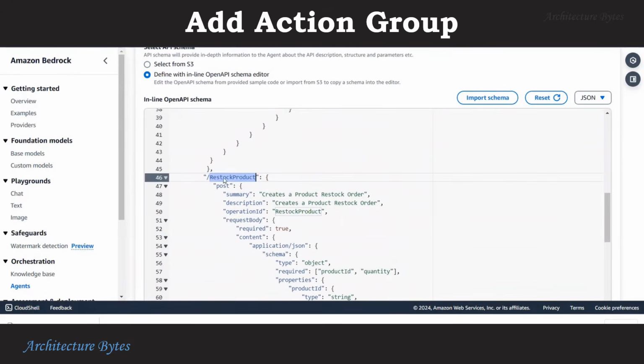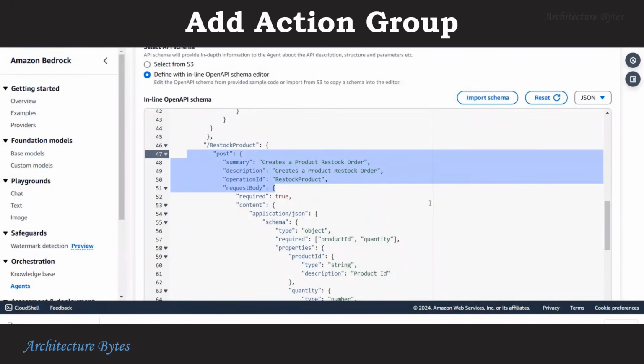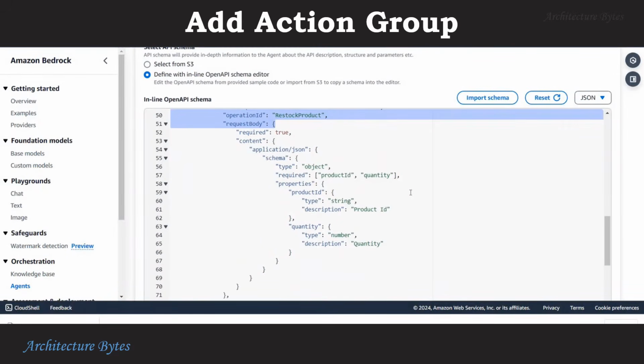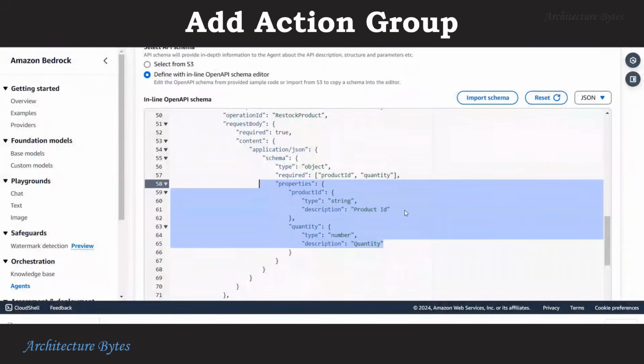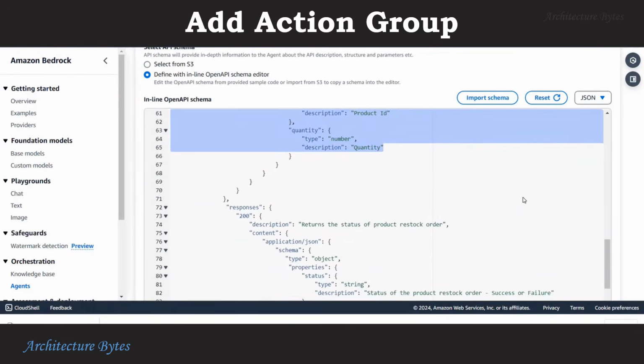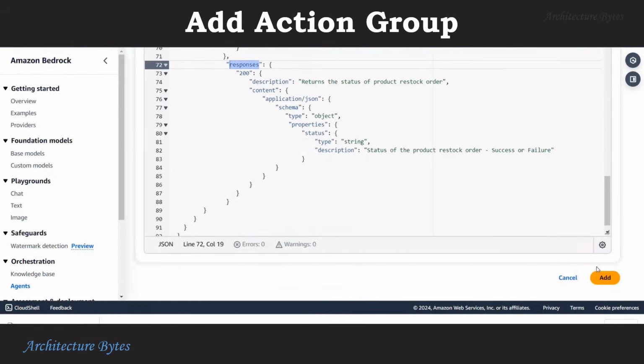And then for the API path restock product, it takes product ID and quantity as inputs and returns status as a response. Now remember that our Lambda function is implemented as per this schema. Hit add.